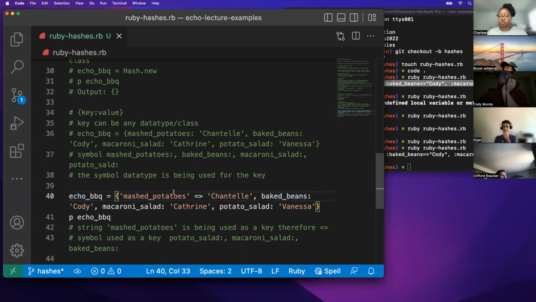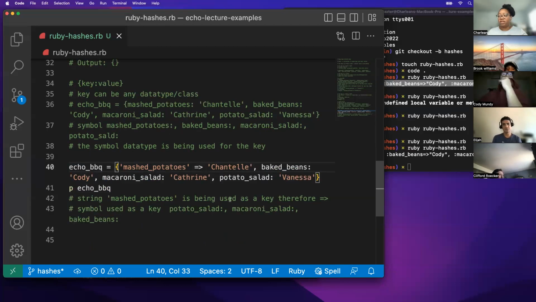In this case, I used a string. The hash rocket is just helping me identify which side is the key. The key is always to the left of the hash rocket, and to the right of it will be my value. But that only comes into play when you're not using the symbol.